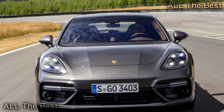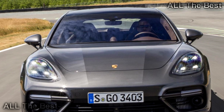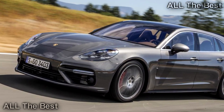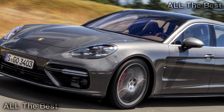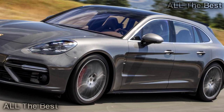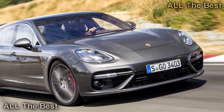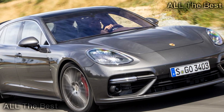The best thing about the new Sport Turismo — aside from, you know, wagon — is that none of the intrinsic Panamera-ness is lost in the reshaping of its rump. From the B-pillar forward, the Turismo is identical to the standard Panamera, and the body modification only adds 88 pounds that you cannot feel from behind the wheel. Switch the drive mode to Sport Plus, mash the throttle, and 60 mph arrives in the same 3.4 seconds as the standard Panamera Turbo when fitted with Porsche's Sport Chrono package. All-wheel drive is standard across the Sport Turismo range, which means no rear-end skittishness under hard launches or any funny business from that reshaped tail during fast cornering.